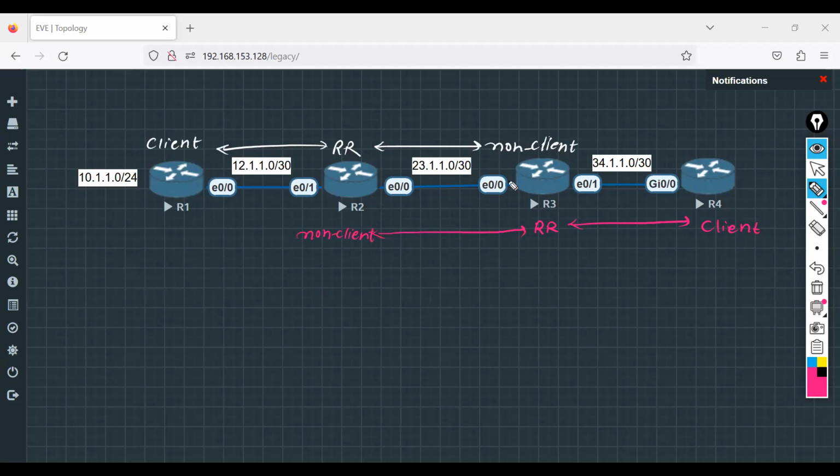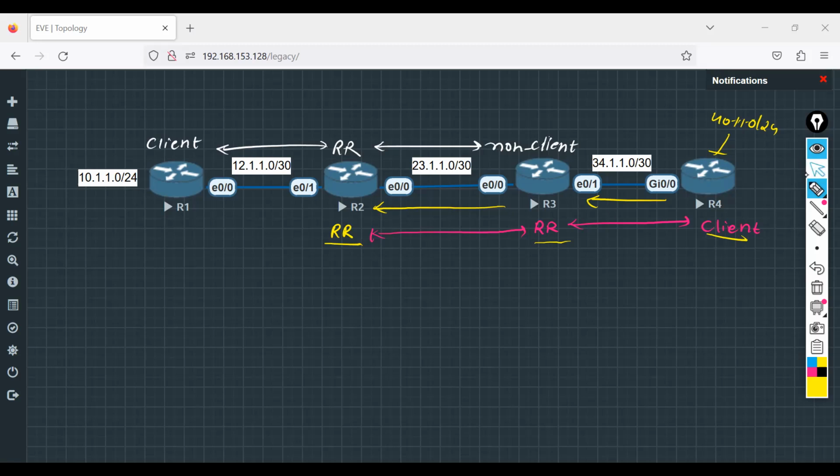R2 for R3 is a non-client, right? So R4 is advertising a prefix 40.1.1.0/24 to R3. R3 is receiving from a client and it can advertise it to the next non-client. Or maybe it can be an RR here. So both of the routers are acting as RR, right? You can see it is RR as well.